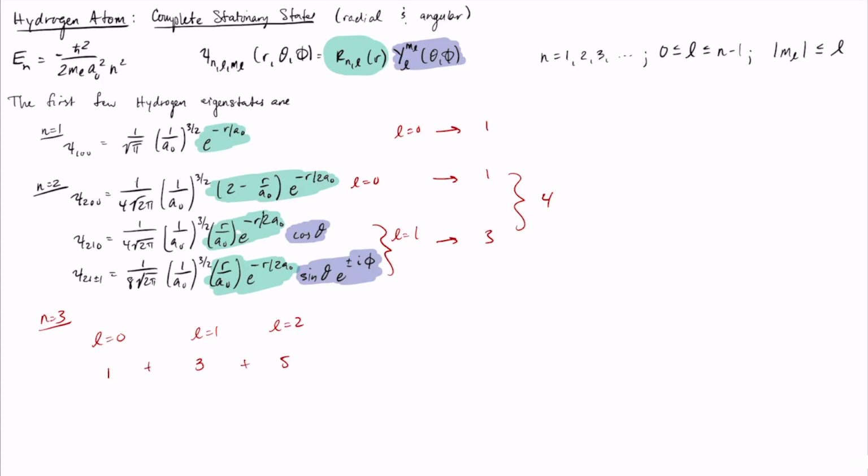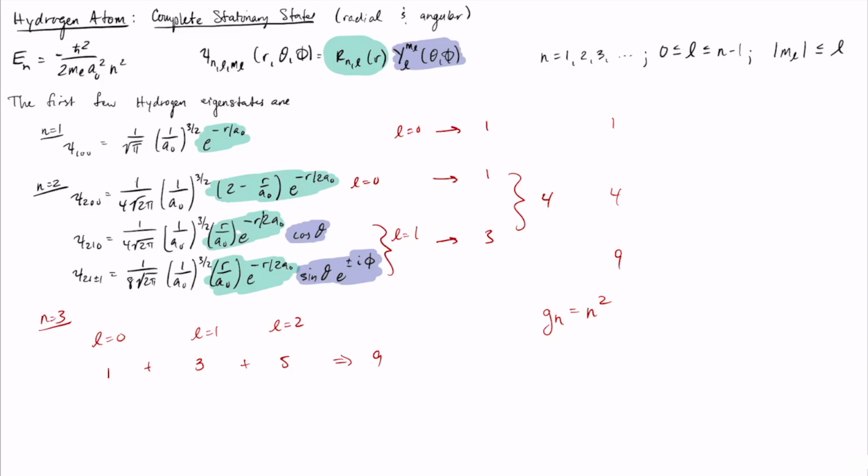So we add all of these together, and then this tells us that there are 9 possible eigenfunctions that all give the same energy for n equals 3. So if we line these up, we have for n equals 1, we get 1. For n equals 2, we get 4. For n equals 3, we get 9. This is looking like a pretty obvious pattern, and so we can deduce the degeneracy for the quantum level, for the quantum number n, is equal to n squared.